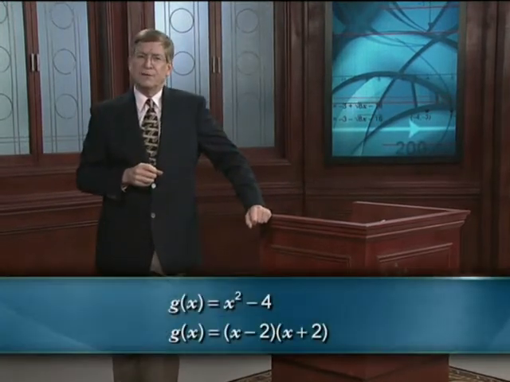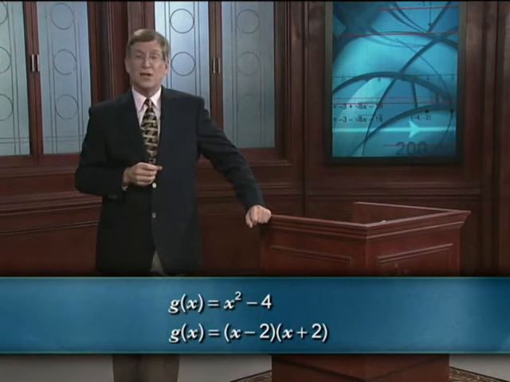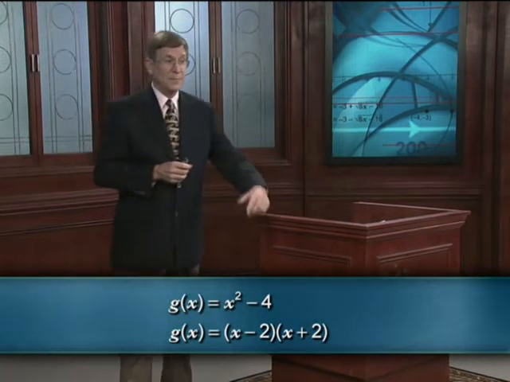And you can see that by factoring g of x. It factors into x minus 2 times x plus 2. By the way, let me make a comment about factoring. Factoring's tough. This one wasn't so bad. But in general, in mathematics, it's difficult to factor. I'll come back to that difficult issue later.